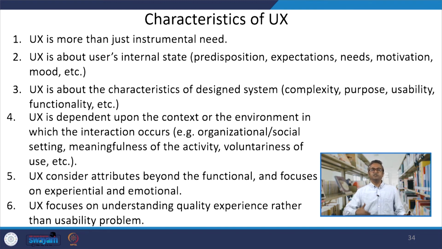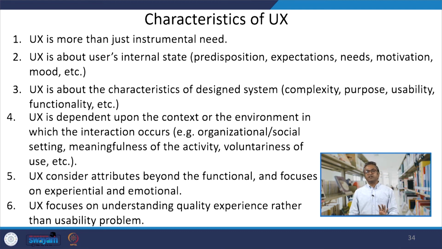User experience is more than instrumental need. We do not have to see user experience based only on the instrument and the interaction with the instrument. Now the instrument can be seen as a computer system here, but it could be a nurse or secondary caregiver with a biomedical device also. Instrument can be anything. User experience is about the user's internal state also, and the motivation, mood, expectation and preconceived notions all play a major role in the user experience.